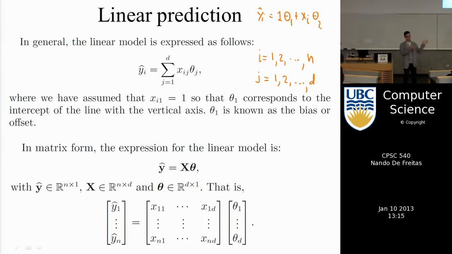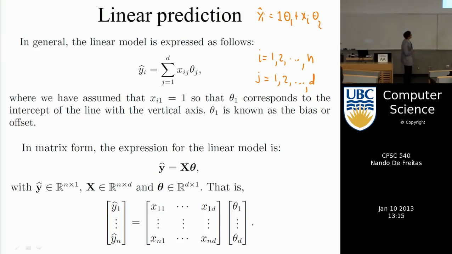So I will try to shift us to matrix notation right from the beginning, because the sooner we think in terms of matrices, the easier it is to code and to manipulate the data. Most data can be mapped to matrix format. And once everything is in matrix format, whether it's a text collection or a collection of images, it becomes easy to manipulate different data sources with the same code.